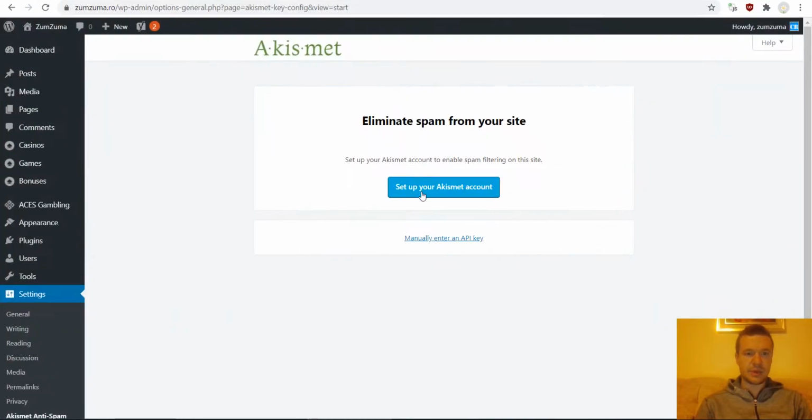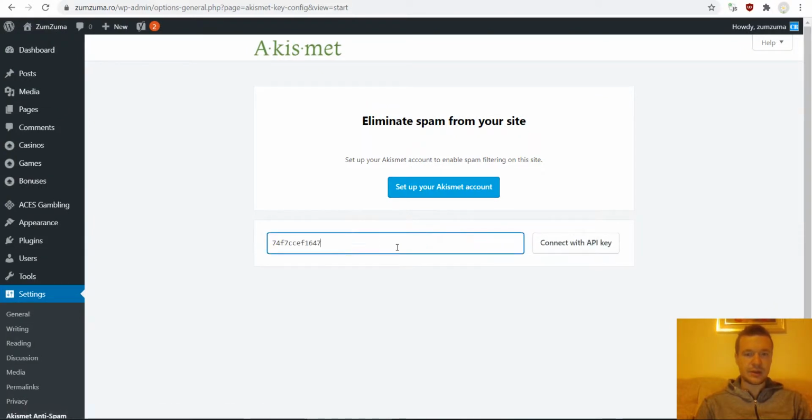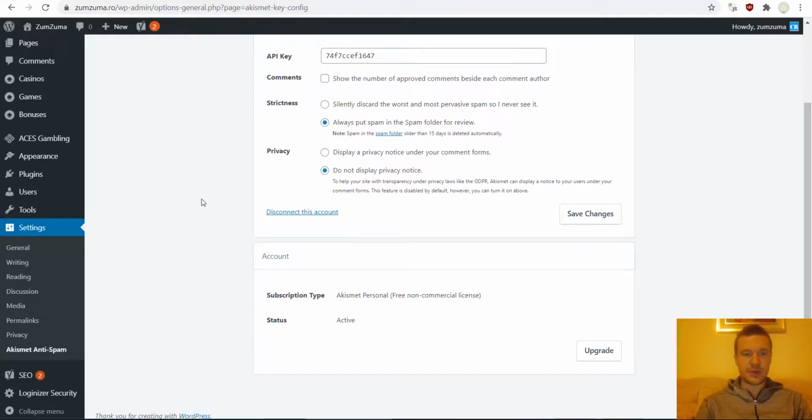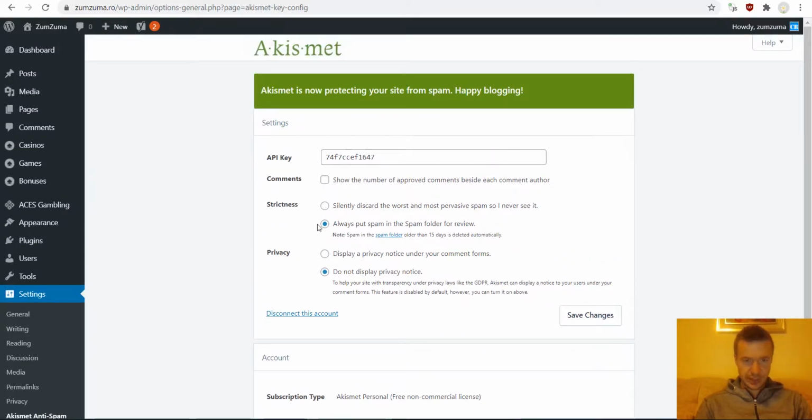Now let's get back here and enter the API key, manually connect, and our site as a result should be protected by Akismet from spam. So it is ready. Okay, these look good.